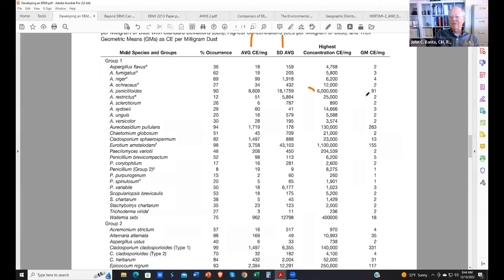But my favorite column, and one of the most important things that the EPA published, is what's known as the geometric mean. The geometric mean gives us an idea of what the normal levels would actually be. It tends to discount outliers. So if I took the numbers 1, 2, 3, 4, and 1 million, and took the average of that, it would be around 200,002, which doesn't represent 1, 2, 3, 4 very well, but it doesn't represent a million very well either. But the geometric mean for 1, 2, 3, 4 and a million is 27. And 27 is much, much closer to 1, 2, 3, 4 than it is to a million. That gives us an idea of what normal would be. The more data points that you have, the closer you're going to get to the centralized normal level for organisms.